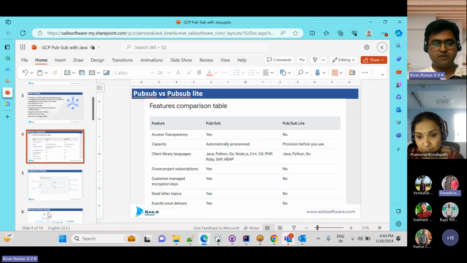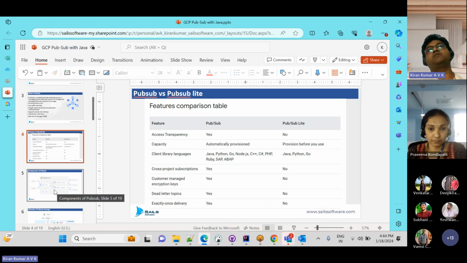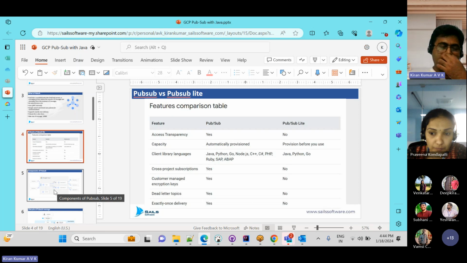Okay, so I have a question here. What is gRPC? Can you explain in a brief manner? Okay. So gRPC is an RPC framework which Google used internally, and they have made it open source.